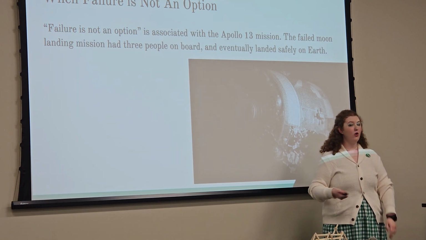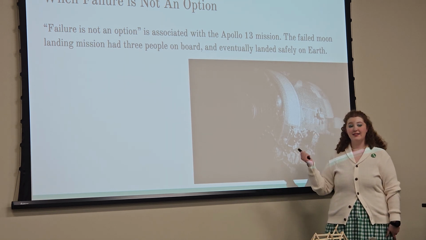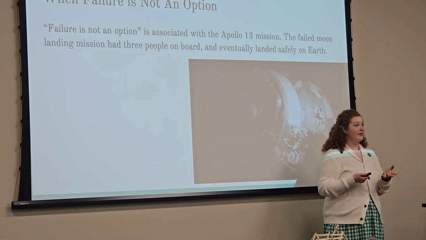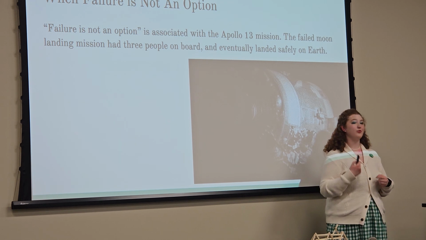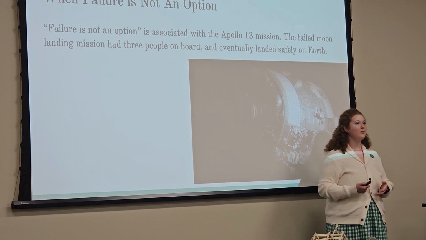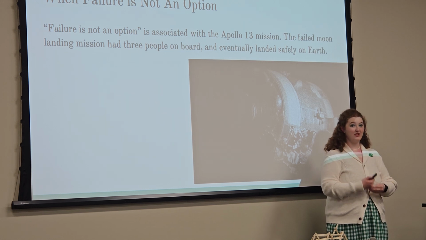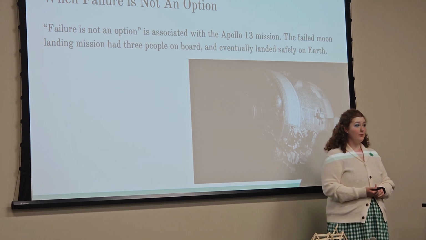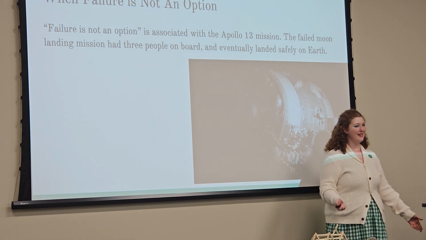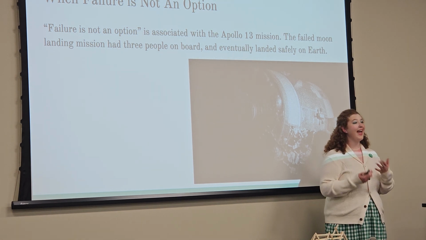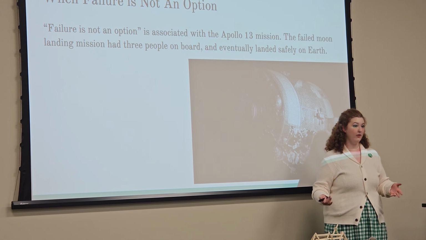There were 3 people on the mission when a system failed, and so there were just 3 guys stuck out in space. And NASA worked really hard for quite a while to get them back down to Earth safely, and they were all safely recovered. So sometimes somebody's safety is at risk, and we can't just let them fail.